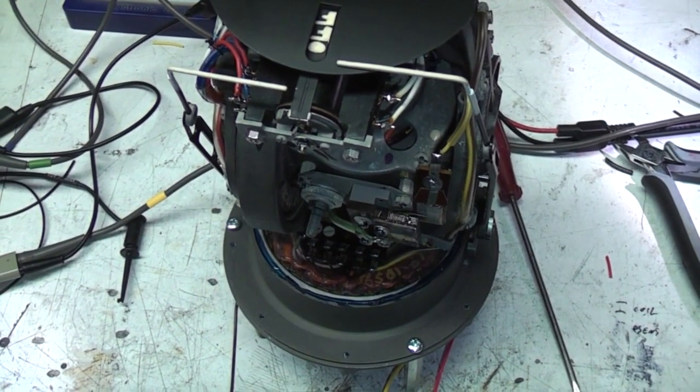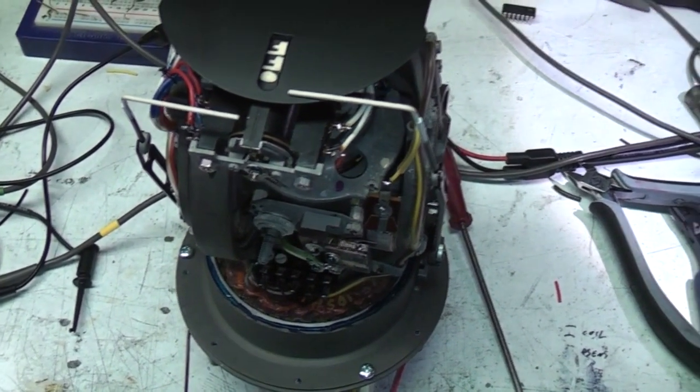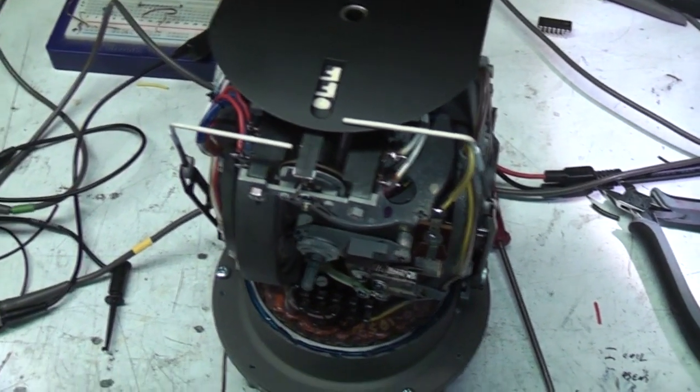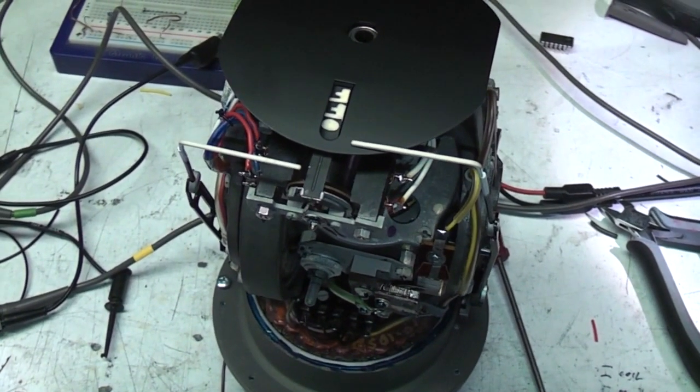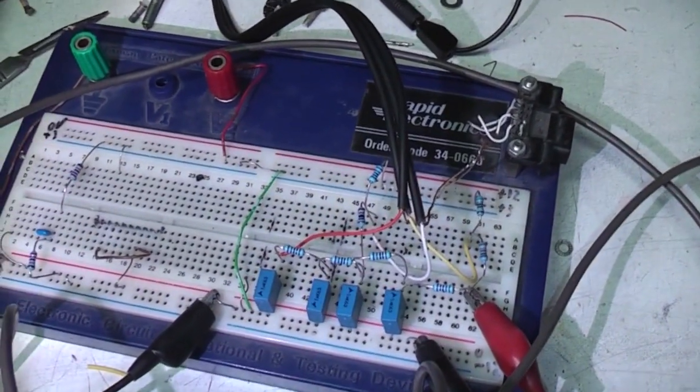Right, I'm going to see if I can fire up this gyro. This uses a 400 Hz 3-phase supply. I don't really know the voltage, but I know 28 volts is fairly common in aircraft systems. So to generate that signal, what I'm doing is I'm starting off with a 400 Hz sine wave from a signal generator. I'm then feeding this into this simple phase shift network, a resistor capacitor phase shift network.